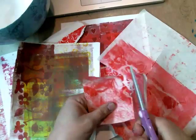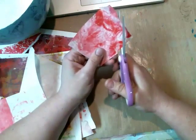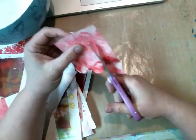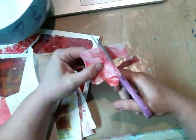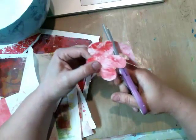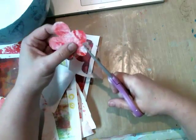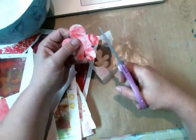So I was thinking a couple of different things. One, I love my floral, so I was thinking about doing a floral. But I don't want this to be too perfect, at least not this time. Because there was a part of me that thought I should use my scan and cut machine, and then thought, not this time. This is not the project I want to do that for. Although, wow, would that ever make it easier?